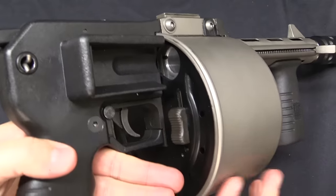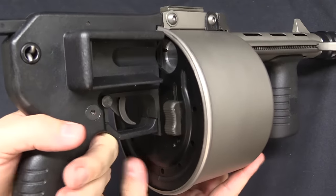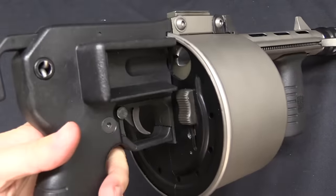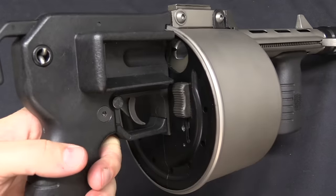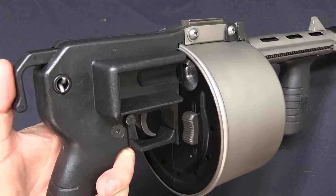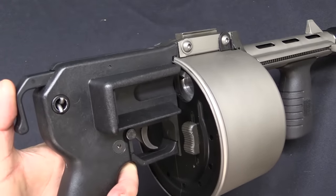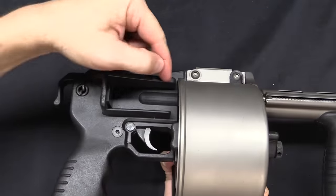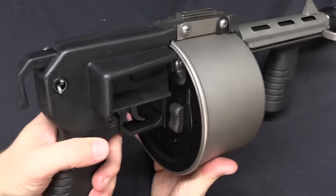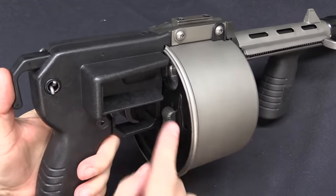The loading process is you put a shell in, click it one position, put a shell in. You repeat this process until the thing is fully loaded with 12 rounds. You do have little witness holes for about 10 of the positions. You then flip that gate up — it's just a little gate that prevents the last shell you put in from falling out should you lift the gun muzzle up. The first time the action cycles, that gate drops down, because as soon as the action cycles it's going to vent gas into this chamber and eject whatever empty cartridge is in there. This plastic box here catches the ejected shell, so it comes ka-chunk back into here and just falls out. When you get to the last round that you fired, use the manual ejector rod to pull that one out, then you can load the thing up and rewind it.